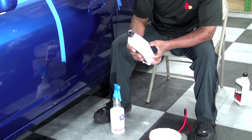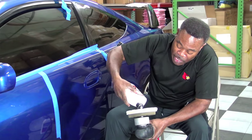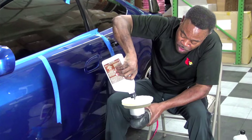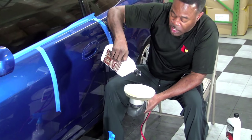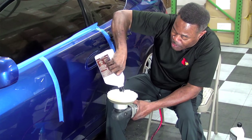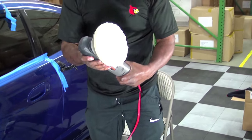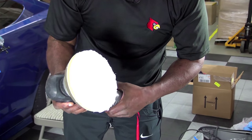Okay, so I don't want to saturate my pad with product. So let me get my line going here. And I'm going to show you all after I get the product on the pad how much I'm using. So, you know what I'm going to do? I'm going to go with one more mark just to help spread this along. These pads are pretty thick. And now, right here, you can see I've got a big plus sign. I'm going with more polish just to be safe.